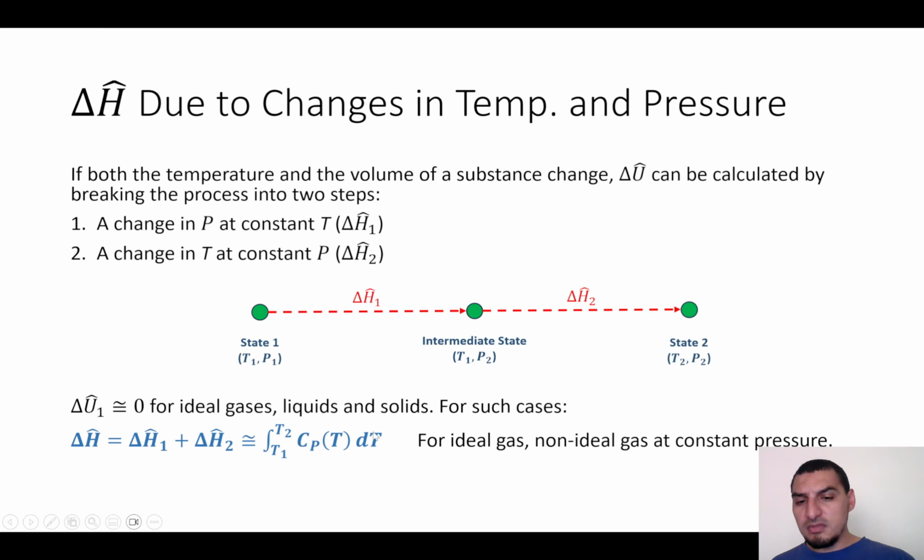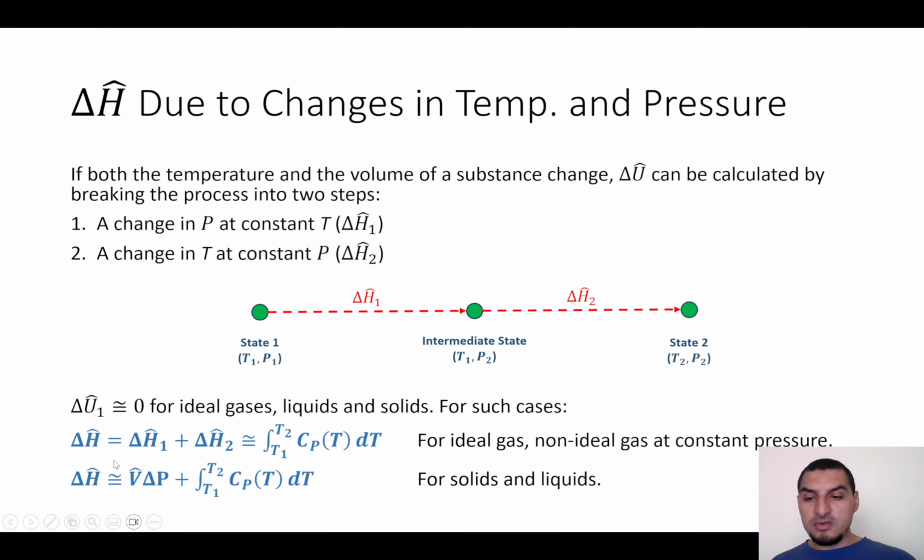So it's going to be the same, but for liquids and solids, delta H is not equal to 0 if the pressure changes. And this is what we mentioned before, that it's going to be equal to V hat multiplied by delta P. And we said V hat is almost constant because they are incompressible. So this is going to be this part. So this is delta U is 0. It's not delta H. Delta U is 0. Delta H is not equal to 0 for changes in pressure for solids and liquids.